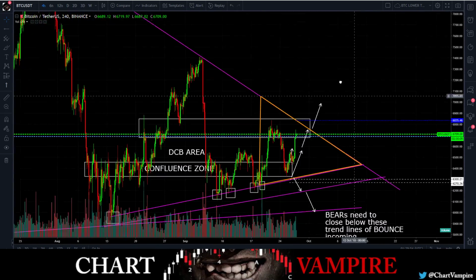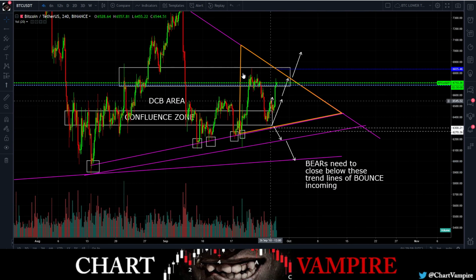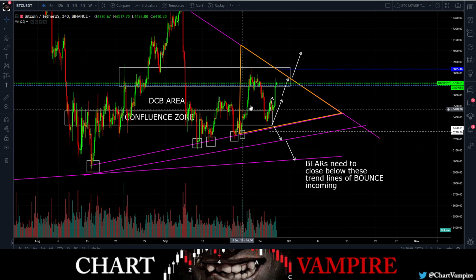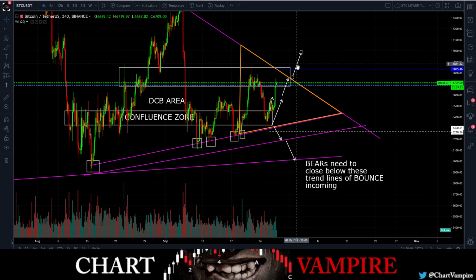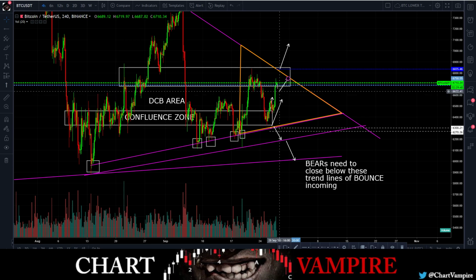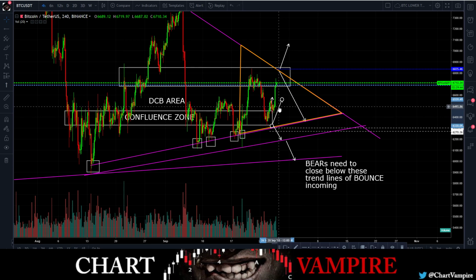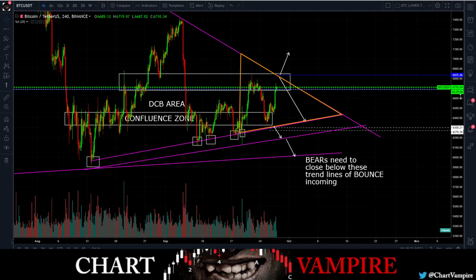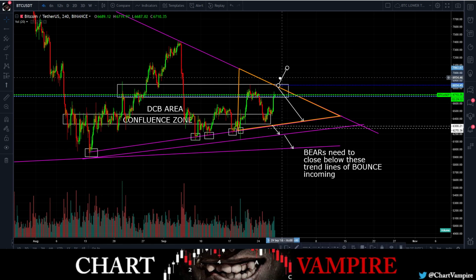Now, that is possible. It's totally on the table to come up, test this wedge, because now you've created a new wedge. We have a new wedge here. So now if you test this wedge, this can go one of two ways, right? You're going to break the pattern and you're going to make this bullish, right? You're going to break the pattern and you're going to turn the entire trend bullish by breaking this, right? That's what's going to happen.